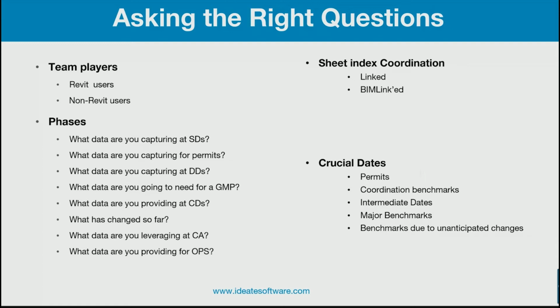If you're not aware, that is helpful in understanding what the maximum price would be for your project, and furthermore allows you the possibility of either designing more or stopping at some point. What is the data you're providing at CDs? Has anything changed so far, and how are you leveraging all that information for construction administration? And furthermore, if you're going into operations, what is that data that you'll be taking from the top all the way through the timeline to the end, right?